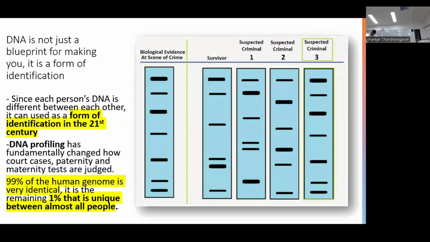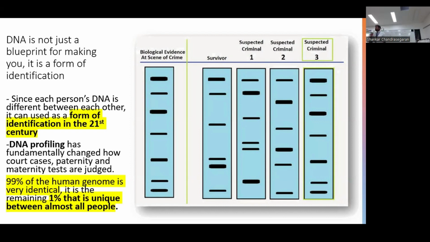So this is an example of a simple way gel electrophoresis would look, right? We can actually see if this is the DNA fragments of the evidence left at the crime scene. You can compare it against the DNA fragments from other samples and then find the one that is the most matching with that. And then you have a very good idea who the suspected criminal is.